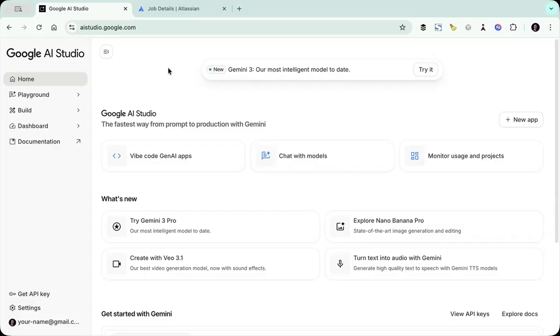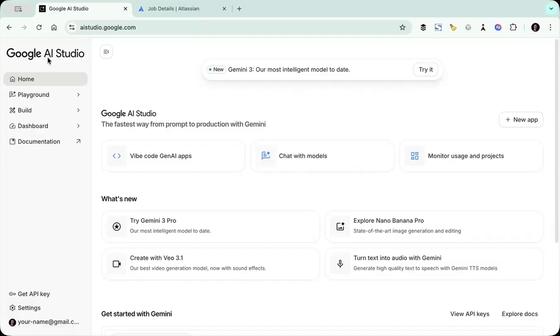Hello, today I'm going to show you how to use Google AI Studio as an interviewer for your tech interviews. The focus is going to be on a backend software engineer interview, but you can change the prompt to be anything like a front-end software engineer or any other role. It could even be a non-technical role.